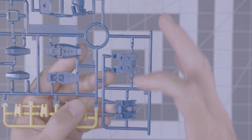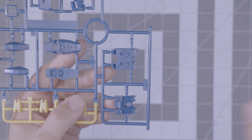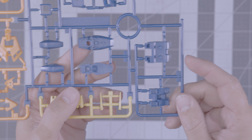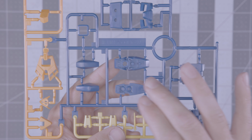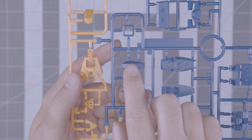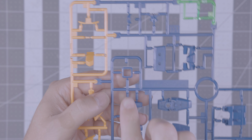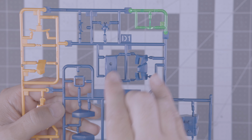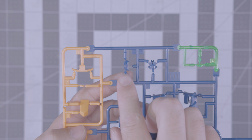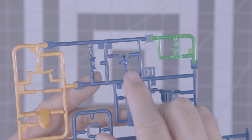And then we have backpack pieces here. So these are for the standard Duel, and I think that other gray piece we saw on one of the previous runners is for the Blitz shroud. Here we have the top and bottom of the foot, and then this is for the outer shoulder armor, and this is for the knee. This is the cuff for the arm, and we have the torso pieces here, and then some miscellaneous head pieces, so the cap for the head, the chin piece for the head, and then the eyes.